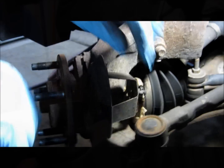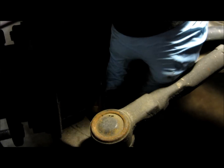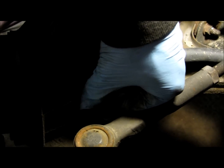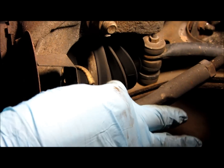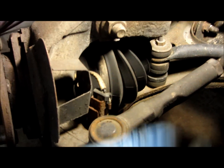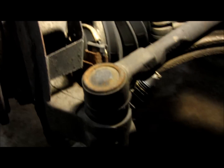The next step is to disconnect the sensor that goes to your ABS. You need to unplug it here by pressing out this tab. It should just slide down like that. And this clip here, it just clips into here. If you damage the clip, it's okay because the new one comes with another one. And you could also turn the steering wheel so you can get some better access to it.